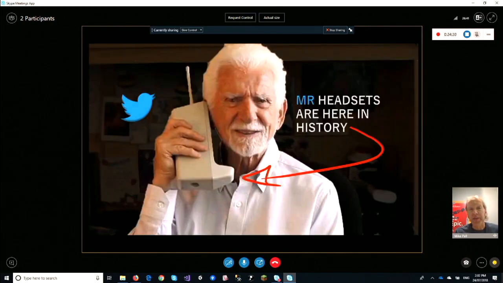And then finally, a lot of you don't know what this is, I would imagine. That gigantic brick-looking thing that the guy's holding up to his head, that's a telephone. It's actually the very first cellular phone that came out probably in the late 70s, early 80s. And he looks kind of ridiculous these days, right? Would you agree? Could you imagine holding something like that up to your head and talking? No, it looks ridiculous.